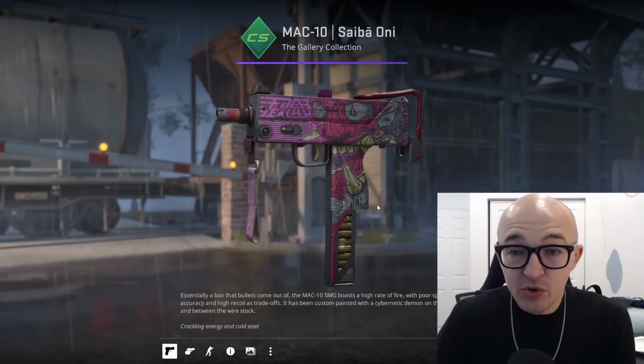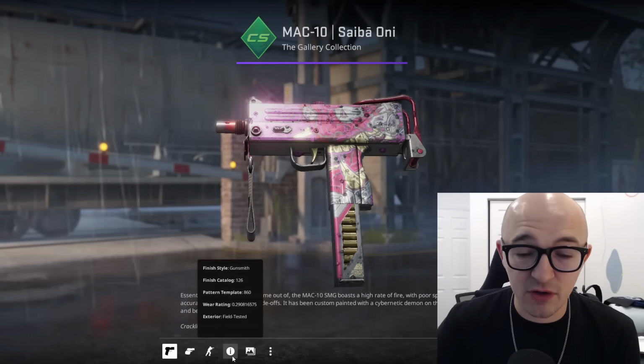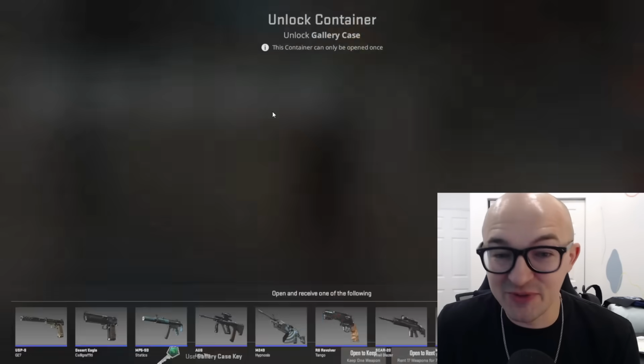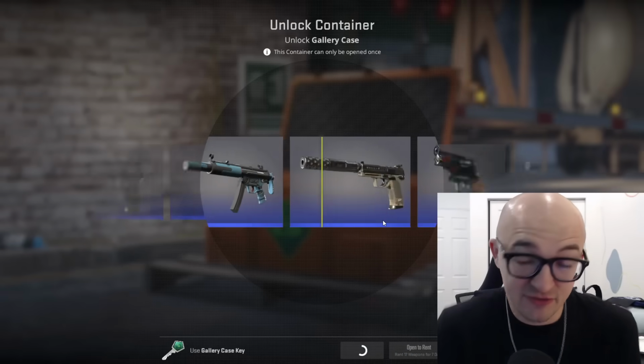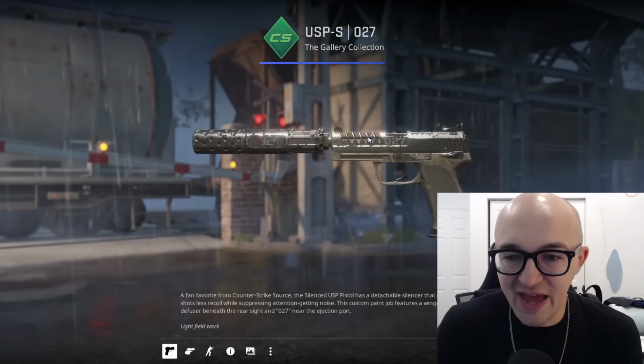But we do get a Mac-10 Saiba Oni here, so we're getting purples, we're getting pinks. Things are going okay. Obviously, we're still probably massively losing money off of these openings, but I've definitely had worse openings, especially only opening up 14 gallery cases. Like, it's so easy, this could have all just been blues, and it probably wouldn't even be that unlikely or unlucky or anything like that.